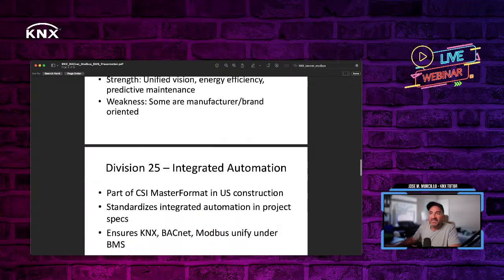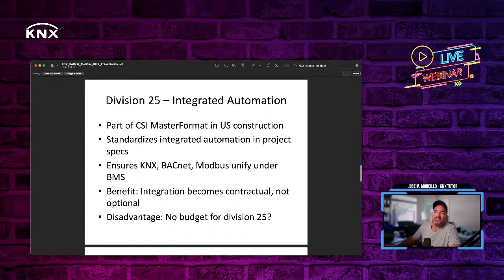All right. So in the USA, we have Division 25. Division 25 Integrated Automation. It's a division that takes care of all these protocols, or takes care that all these different divisions in the building, like mechanical or electrical or plumbing or whatever, are all under the same umbrella. Okay, they all communicate with each other. We don't want to install an occupancy sensor in a classroom and then use another one for HVAC control. So when no one is in the room, I can use this one to switch off the lights and another one to switch off the AC. Okay, we don't want to do that.